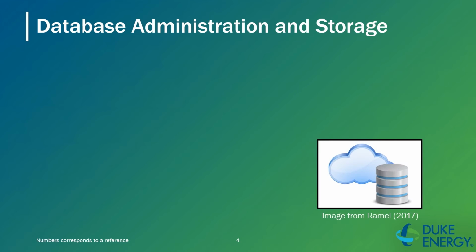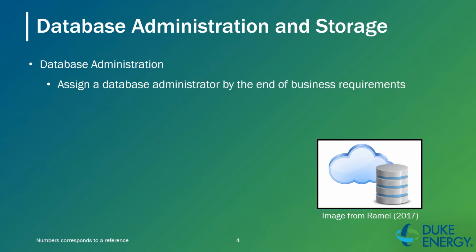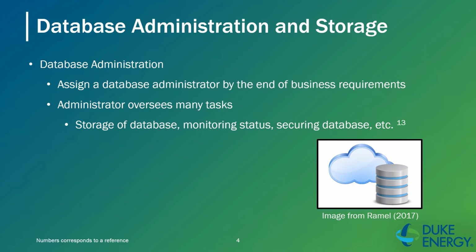By the end of the business requirement gathering process, ideally prior to it, a database administrator should be assigned. The database administrator will be in charge of a myriad of tasks, but some of the most important are planning for the physical requirements for the database, ensuring data is reliable, monitoring the status of the database, and securing the database to authorized users. It is crucial that the database administrator plans for how the data being used in the data warehouse will be stored.